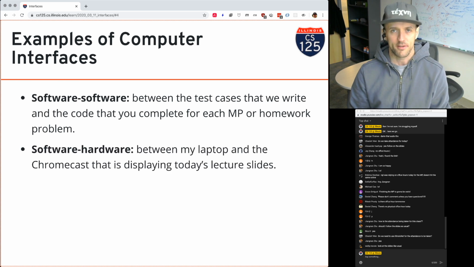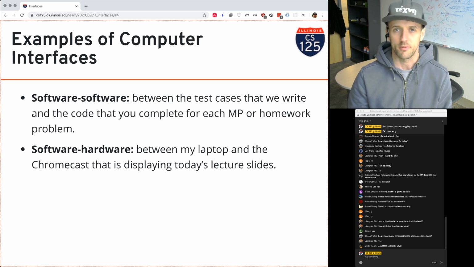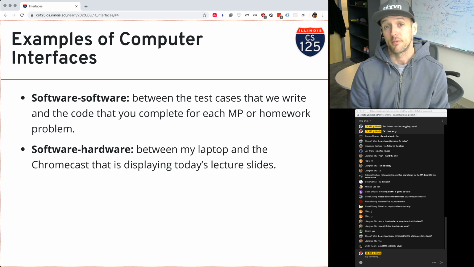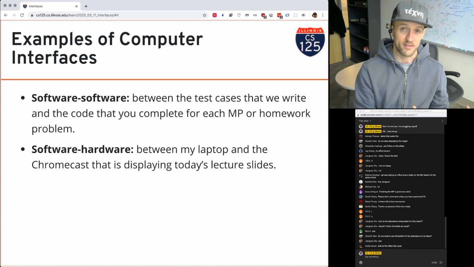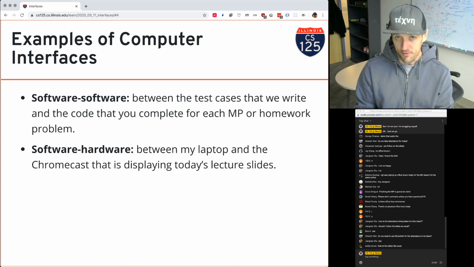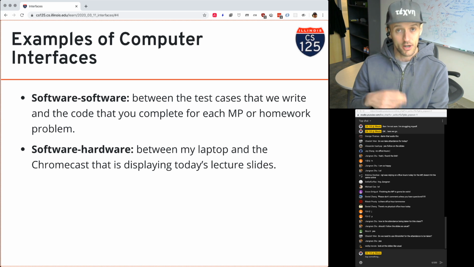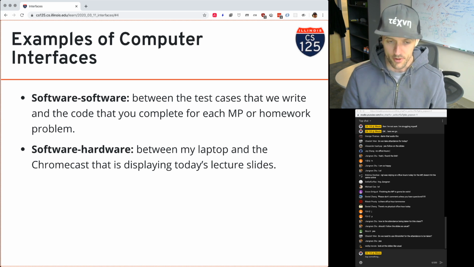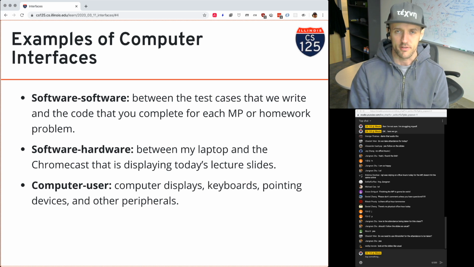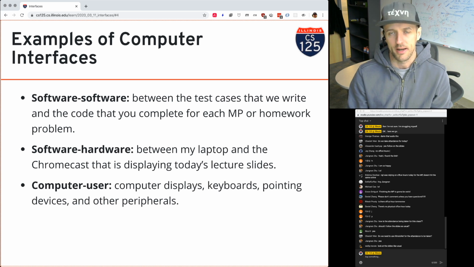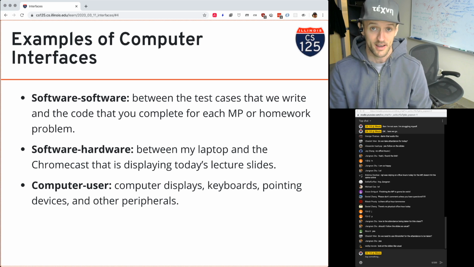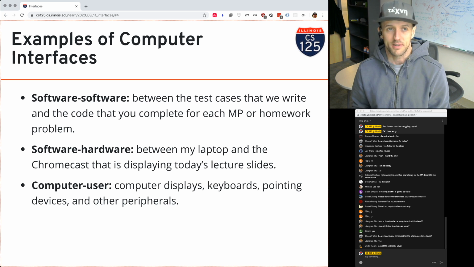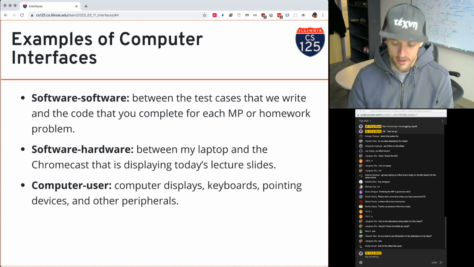We see lots of interfaces between software and hardware, right? There's software running on my machine, that's computer code somebody wrote, and then there's hardware that constitutes the machine itself. Somebody designed the hardware, somebody designed the software, and they need to have interfaces, places where they can interact, and across those interfaces, there needs to be agreement about how things are going to work. And then there are lots of interfaces between computers and users. We talked about a few of these, right? Anytime you use a computer, what you're really doing is using a computer interface, and how that interface is set up ends up dictating a lot about exactly how you use it, right?